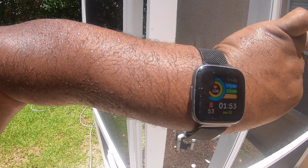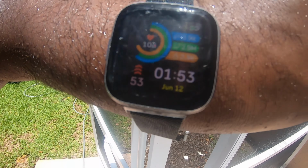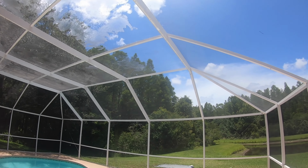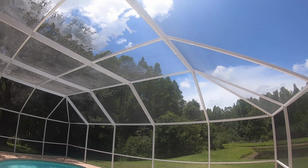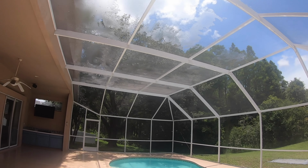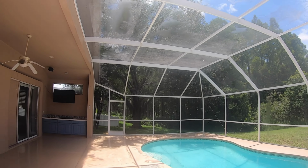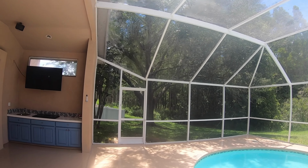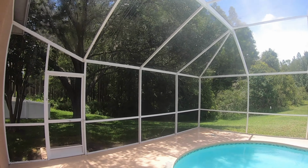Let me see how long I was there. I got here at 1:53. Got the pool deck, pool cage done. Look at this thing, man. Nice and white. No stripes whatsoever. Looking pretty good, man.